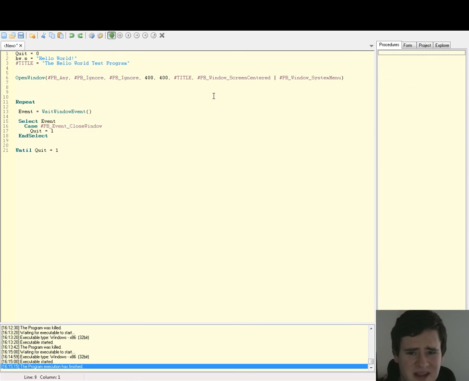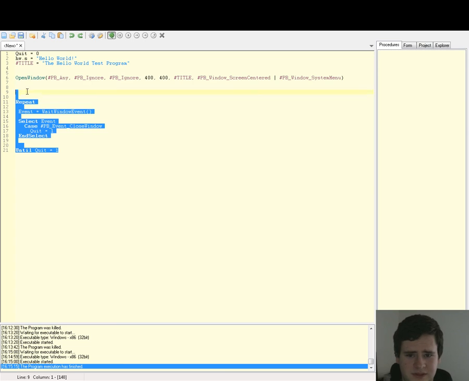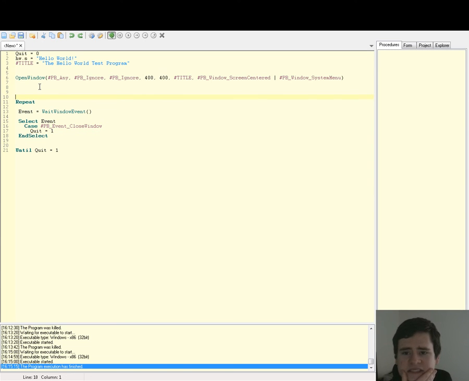At the minute, we don't have any procedures. There is not the word procedure in here at all, which is a little bit upsetting. So what's the first thing that we're going to do? Well, type procedure. And sure enough, it goes bold, which means it's a keyword. And procedure works by saying, hey, I want this procedure. What are you going to call it?